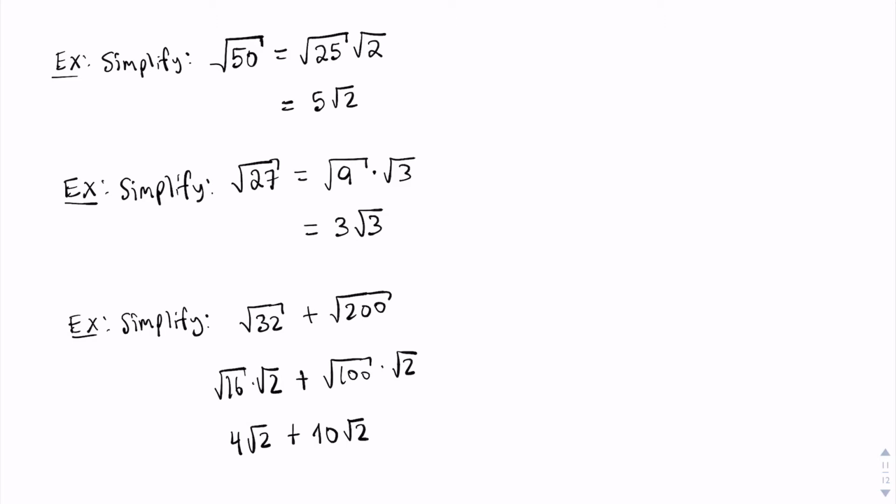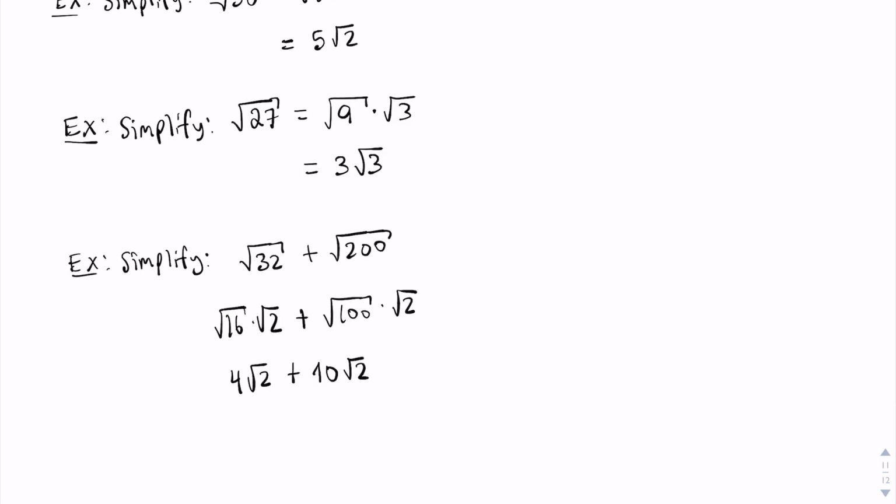So can we add this up here? Yeah. This will give you 14 square root of 2, and that will be nice, right? We're trying to get used to what we mean by simplest form. You get to a form that you can't simplify anymore, like the square root of 2 here. You cannot go beyond that. That will be as simple as we can.